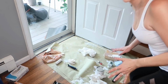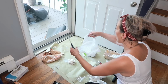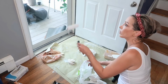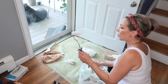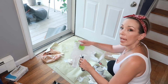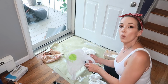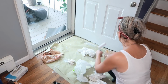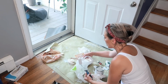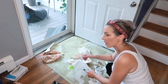Okay, I just want to show you guys a little tip. Plastic bags are very handy to have when you're painting. What I like to do, and this is a good tip if you're painting your walls or any type of house paint, you could take this and put it in a plastic bag, and you could roll the plastic bag around it and come back to it later. If you want to do that to save it, you roll it in the paint a little bit on the tray, get a nice coating and just kind of stuff it in the bag and roll the bag around it, and it'll keep it nice and wet.